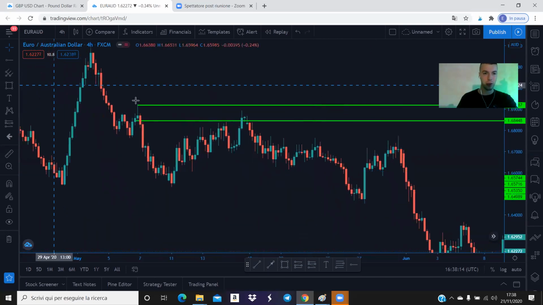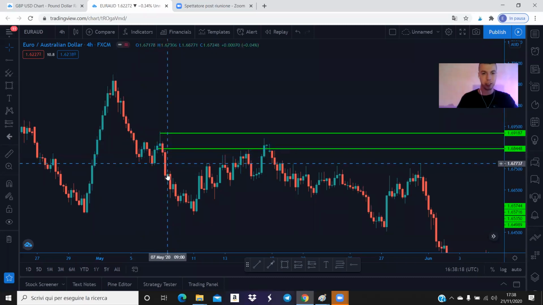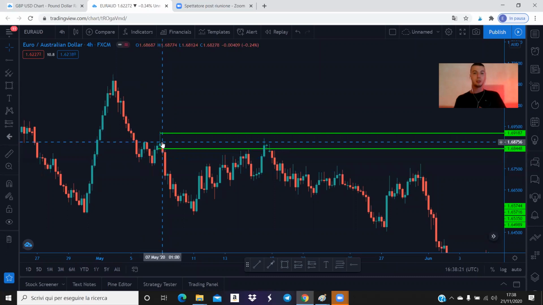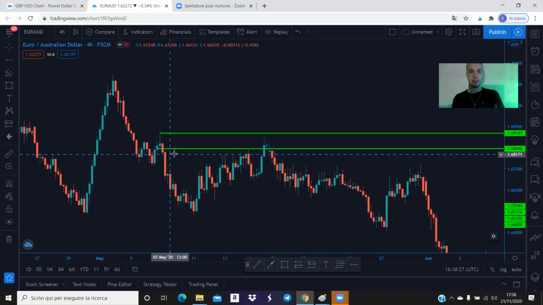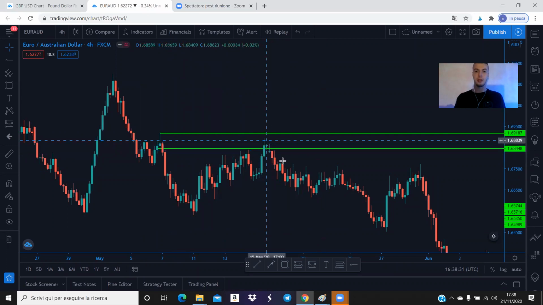Because as you can see, these are all small candles except for this one. So this is a very nice push to the downside. And right now I'm showing you how to actually draw the supply or demand area. So you have to identify the basic candle. And by identifying that basic candle, you have a supply or demand area. And you are entering the trade.